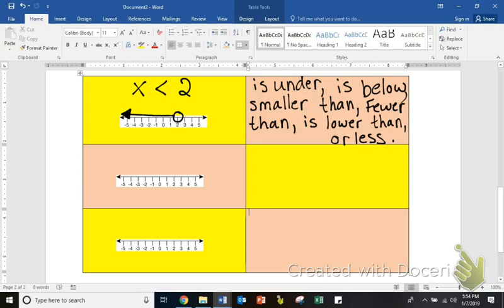So those are all other words that might represent less than.